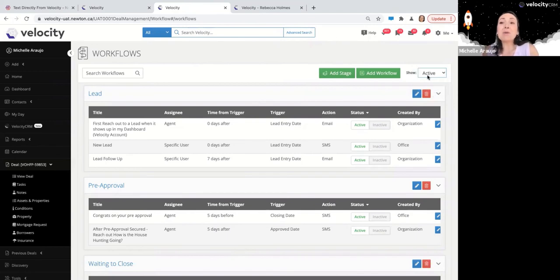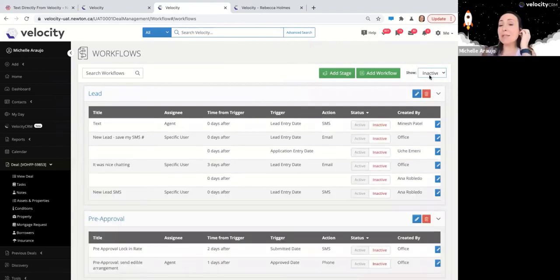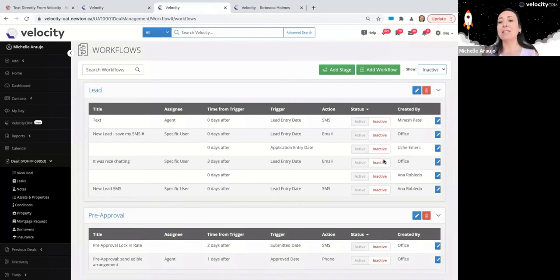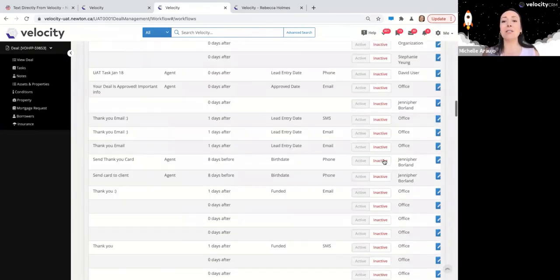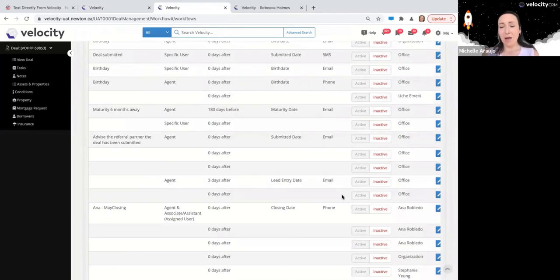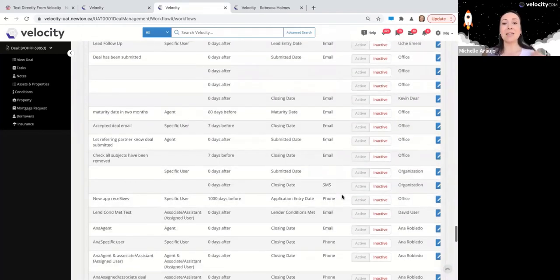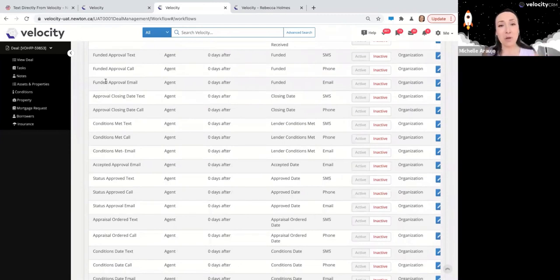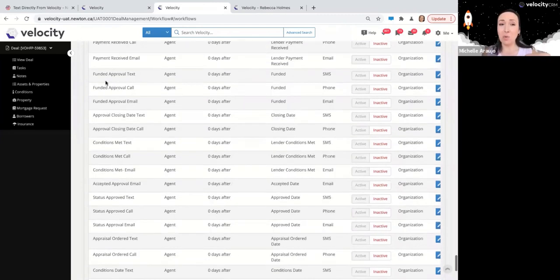These are kind of like our original workflows that we built out way back when Velocity was still called Auto. And if you click on inactive, mine are a bit of a disaster, but in real life, you probably just have a whole suite of default workflows that are our original workflows. And what you'll notice is that we created a texting version, a phone call version, and an email version for all of our initial stages of communication. So feel free to look at these and see if they inspire you to do anything similar.